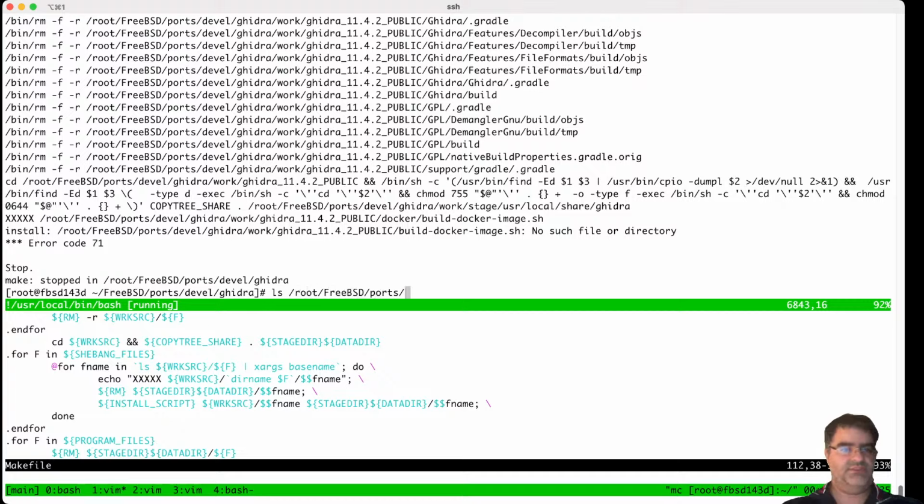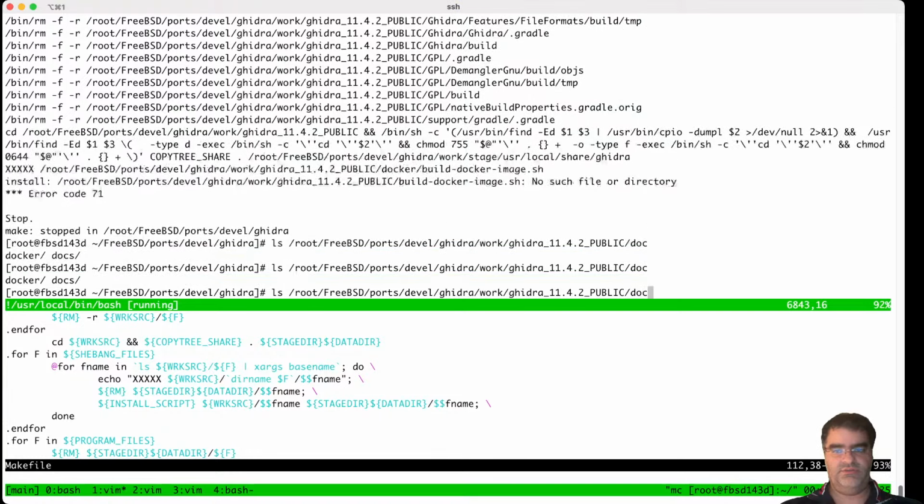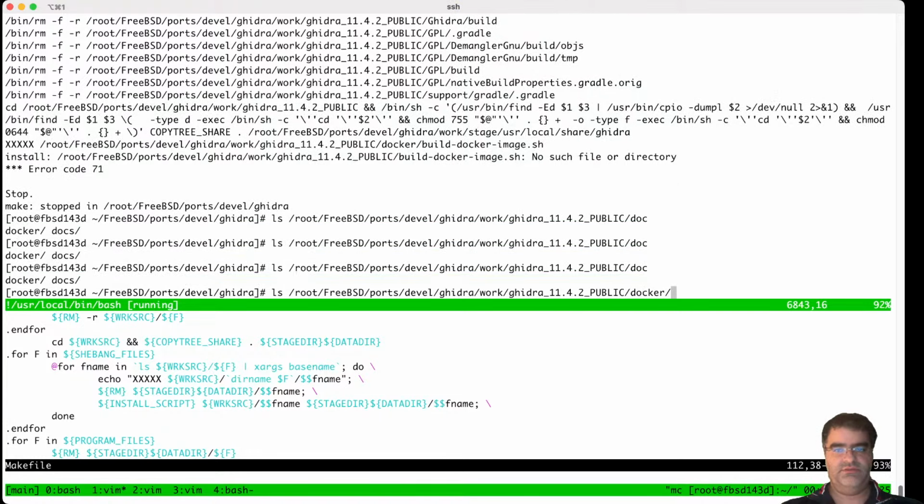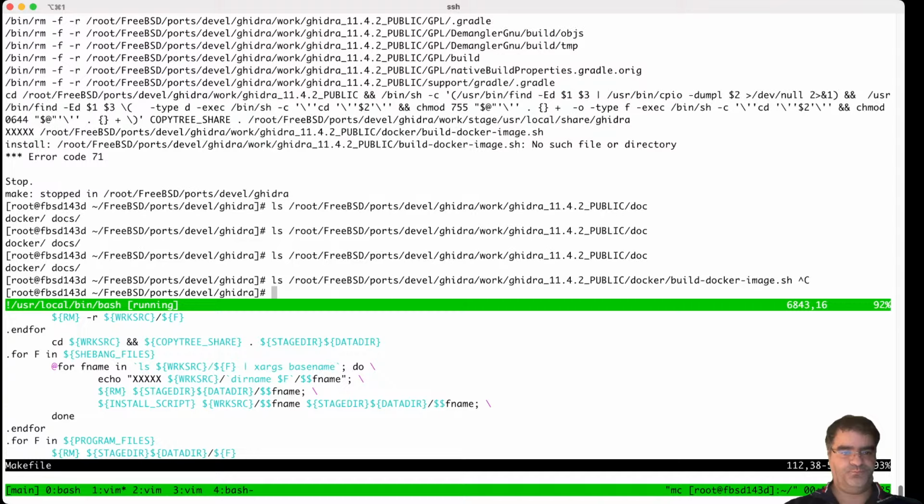So my stomach is complaining. Ghidra work, ghidra something, docker, and so build, and it is there. So this is kind of working.